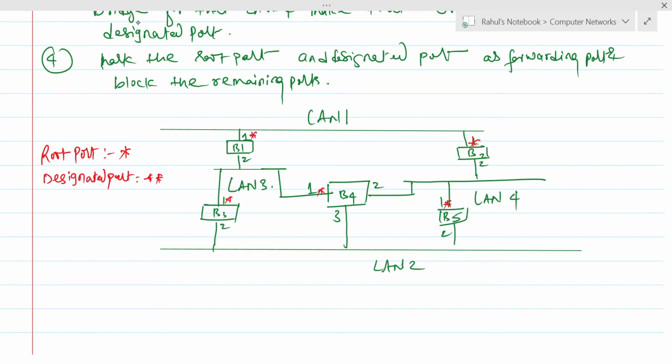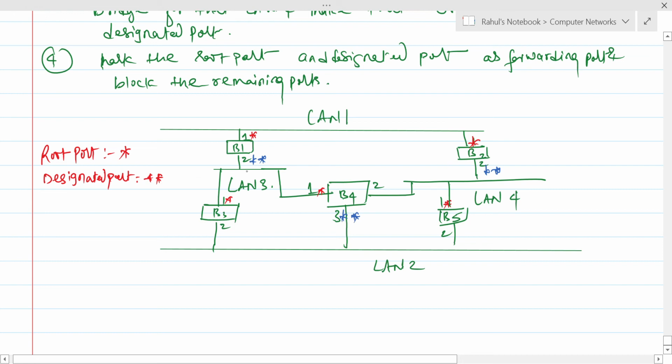So let's say this is a designated port, port number 2, and this is a designated port, port number 3, and this is a designated port, port number 2. In point number 3 we wrote that every LAN chooses the bridge closest to it as its designated bridge.